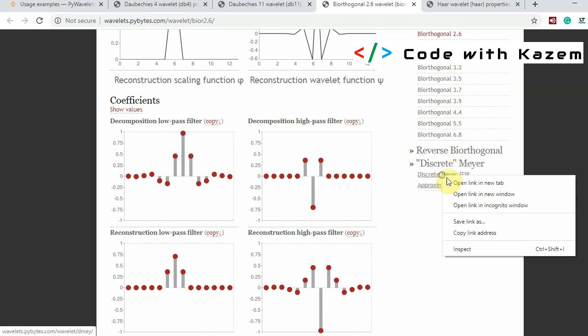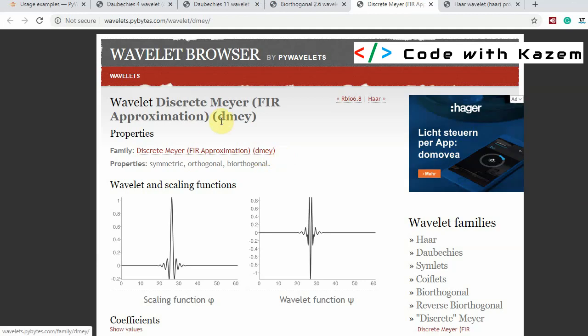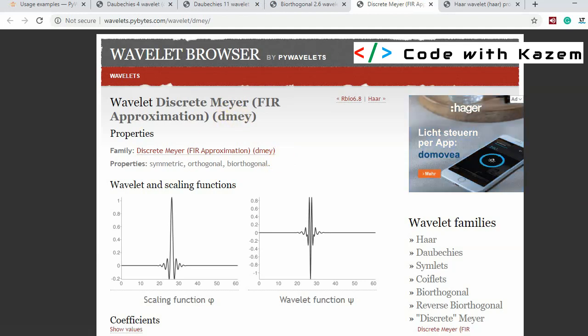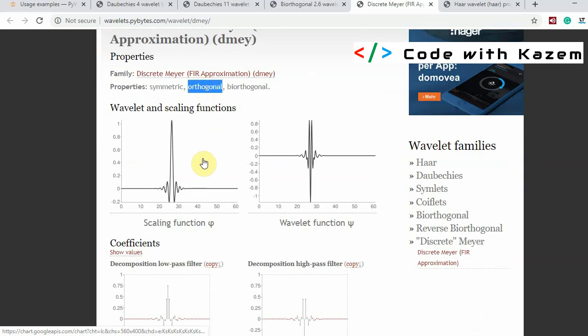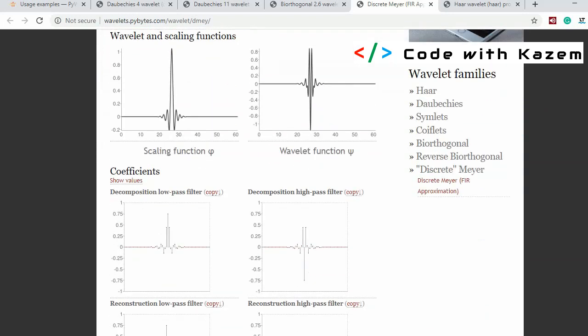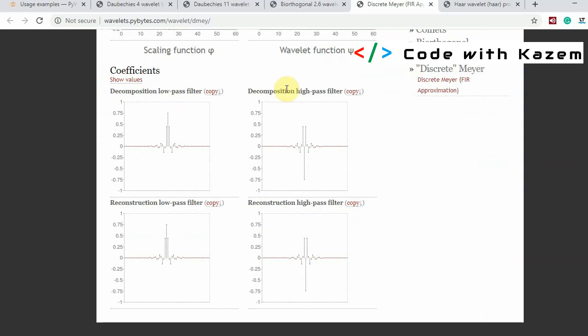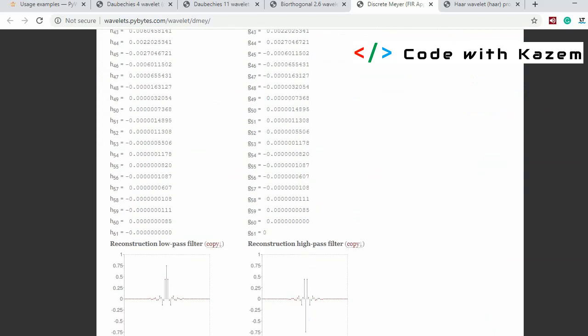And here you can see the Meyer wavelet. It is orthogonal, so we have two functions, a scaling function and a wavelet function, and the coefficients. If you want to see the values, you can click here. It has more than 60 values, 61 values.